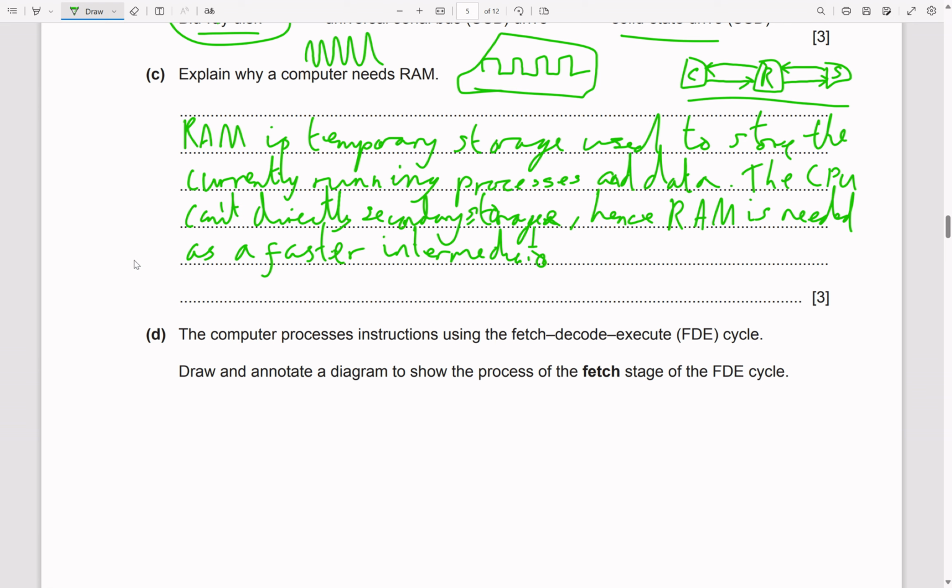Right, so let's see what we've got here. Temporary storage, that should be 1 mark. Probably processes and data, that should be another mark. And then speed, that should be another mark. So hopefully that should be 3. And with these explanation questions, it's probably quite a good thing to read the answer again and tick off what you think they would give the marks for, making sure you've got the keywords they're probably looking for. Again, the keyword's probably temporary, processes, data, and then something mentioning speed or faster.